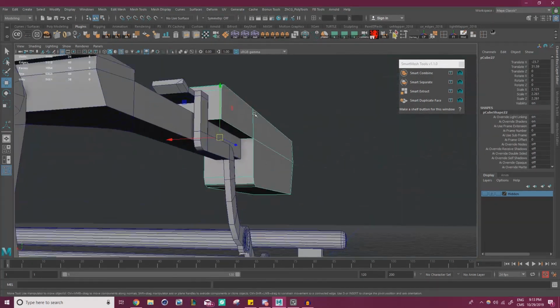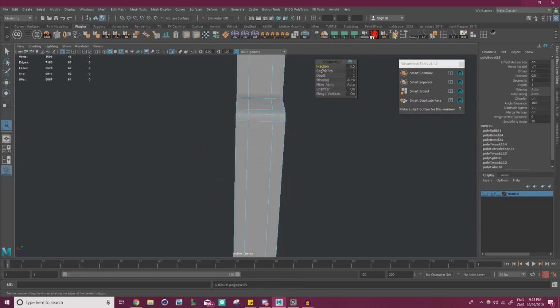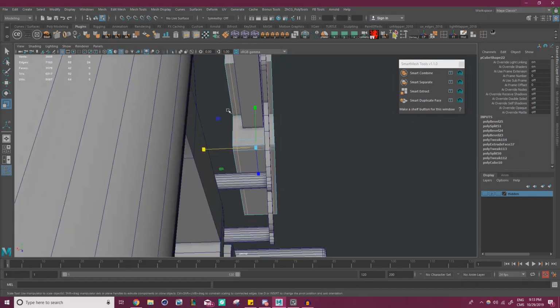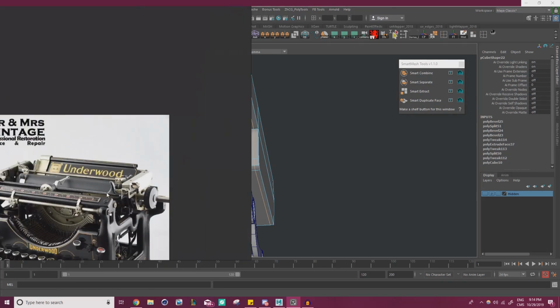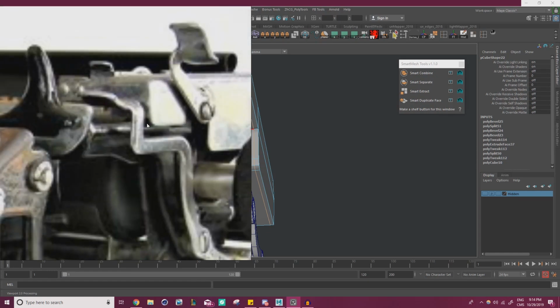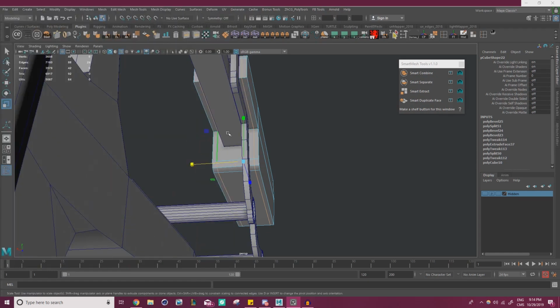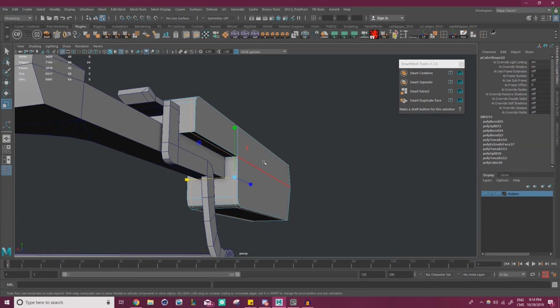Okay, let's go ahead and do that. So I'm going to isolate it. Probably going to add an edge loop in the middle and bevel it so we can get some edges. Let's select these two guys so then we can sort of scale in and out and figure out how thick do we want this. Based on the reference, it looks pretty thin. But there's nothing really good. I'm just gauging it off of like this little shadow. So it looks like it would be about this thin. I know when I smooth it, it's going to become thinner, so I want to accommodate for that.